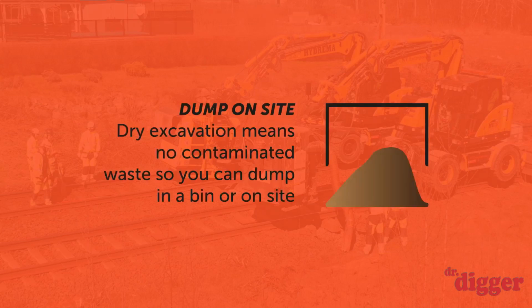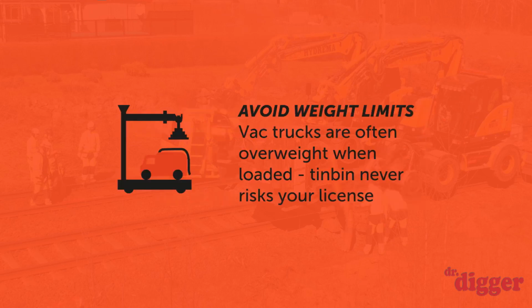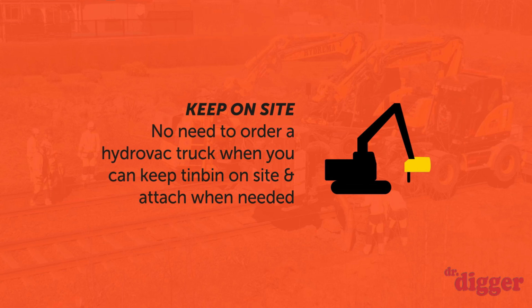Dry excavation means you can dump on site or into a bin. Vac trucks are often overweight when loaded. TinBin won't risk your license. No need to order a hydrovac truck when you can keep your TinBin on site and attach when needed.